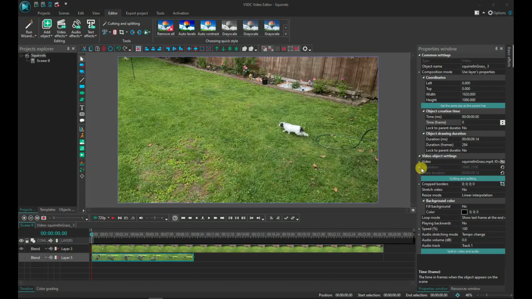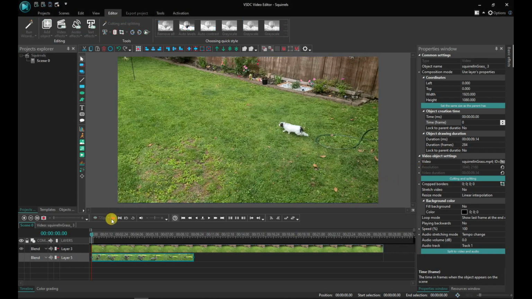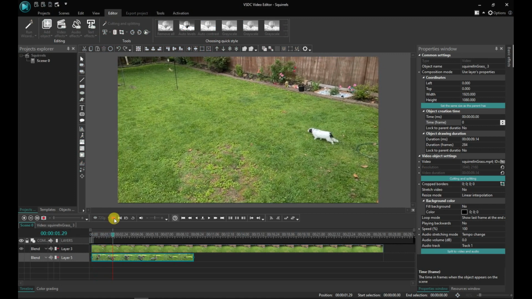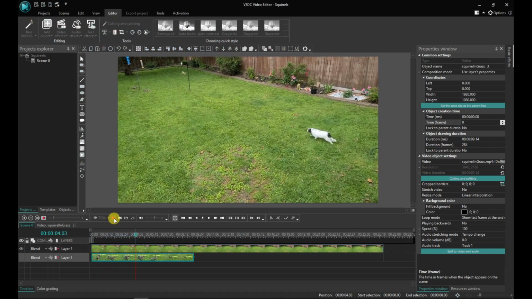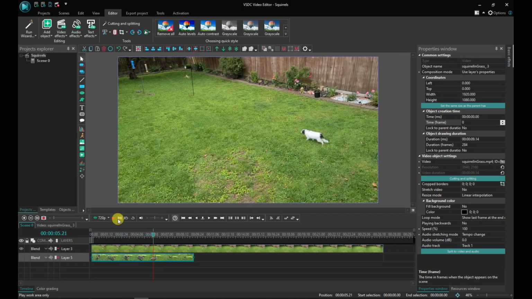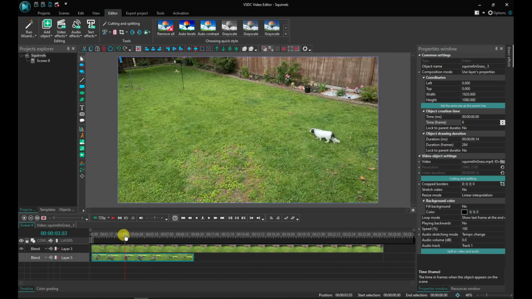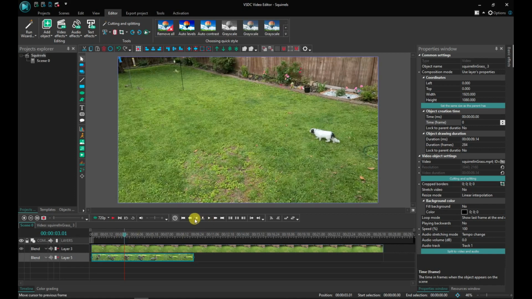So now we're going to need to determine where we're going to place the first squirrel stock footage into the video of Bella. So I'm just going to hit play and watch it go for a little bit here. All right, I think around the 3-second mark might be a pretty good spot to put one. So I'm just going to back the video up to the 3-second mark.